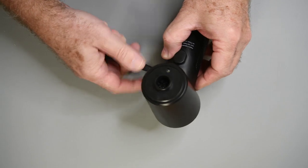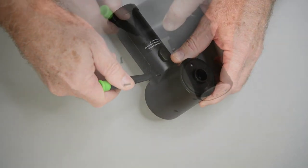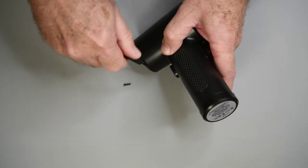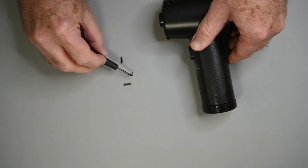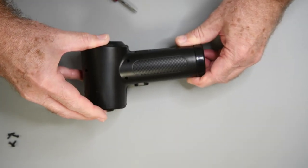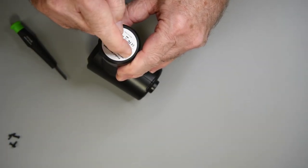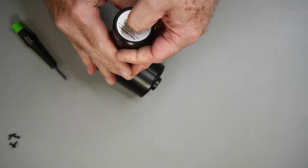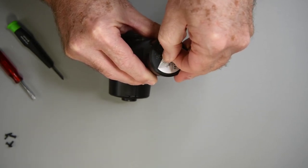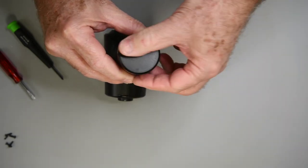I can't just stop here — I need to know how it's made. That's a lot of air pressure for such a small blower. There are five screws I can see in the case: four small screws and one very tiny screw. It's being held together by the bottom plastic piece. I don't feel any screws under the label. I'll just pull the label off just in case there's some kind of fastener under it. Nope, no screws. Didn't need that label on there anyways — just made it look cheaper.